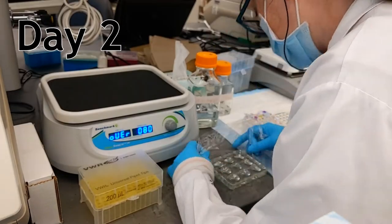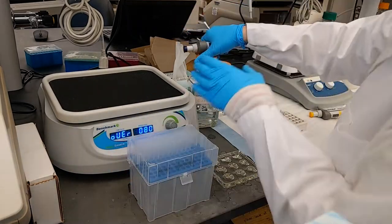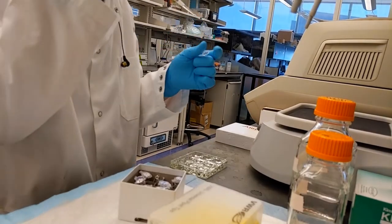Day two. First thing we need to do is wash the brains again and get rid of any extra antibody — we do it three times again. Then we have staining round two. The second antibody does two things. The first is that it provides an actual signal; the most commonly used one is called green fluorescent protein. The second thing that it does is actually boost that signal. The first antibody can only bind to so many places on your protein, but because the second antibody can bind to that first antibody, it can bind to even more spots, and that allows us to get two to even ten times the level of green signal.